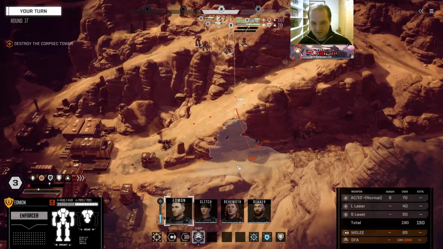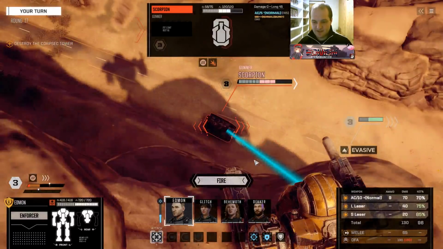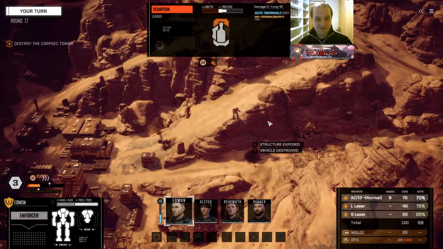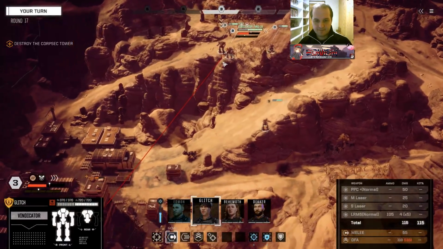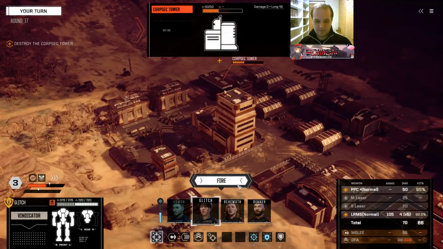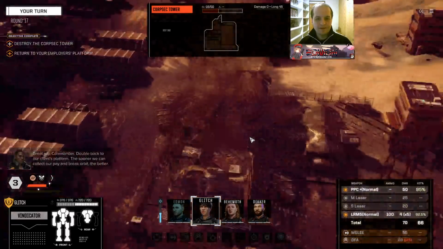Okay, let's go deal with this tank, shall we? Engaging jump jets. Tanks are pretty easy to deal with. They haven't got much health, and their evasion is poor. Enemy unit destroyed.